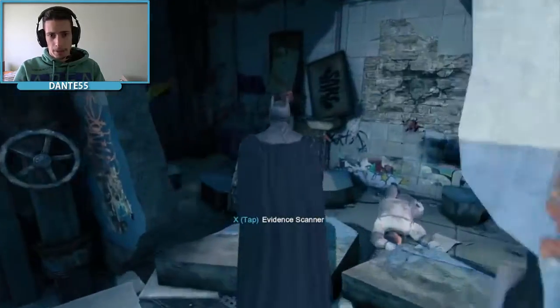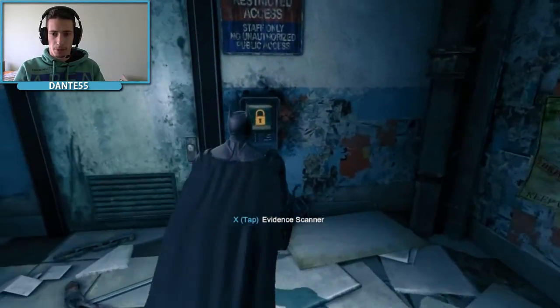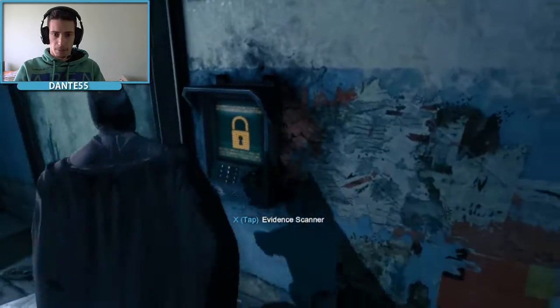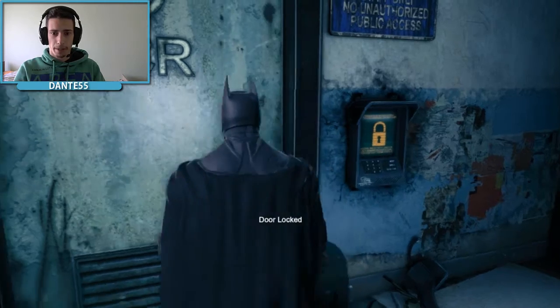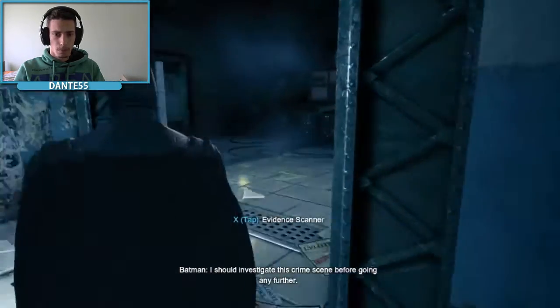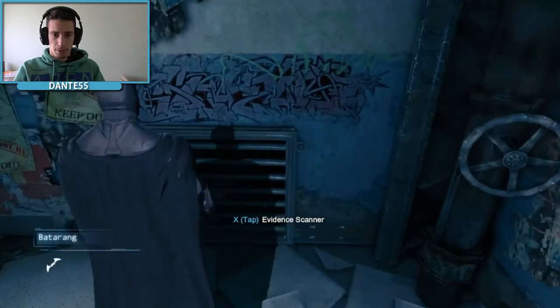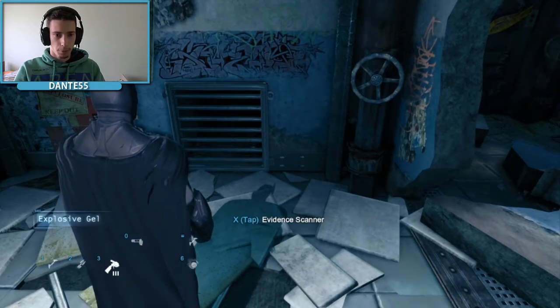And okay, what should we do now? Let's open these doors. This is, I think, the second mission. And Batman Arkham Origins is a really great game. I should investigate this crime scene before going any further. Huh, I can't open the door. Okay, can I open this? Batclaw. I almost forgot how to play this.